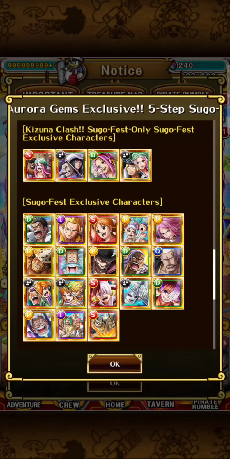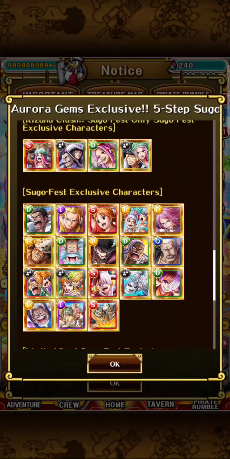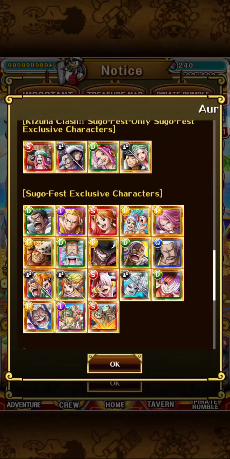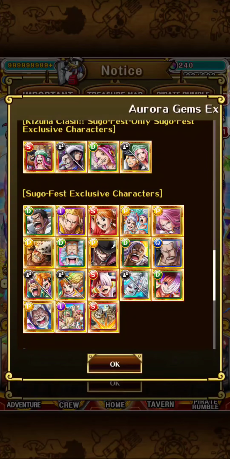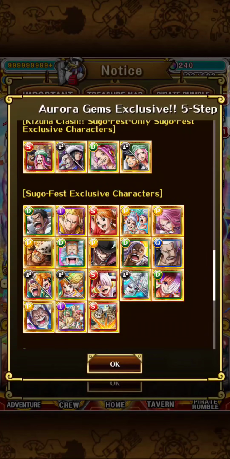Kizuna Clash characters, you have Bonnie, Robin and Crocodile, Ginny, and then Sabo and Bonnie. Again, great characters, but characters you don't really need. And then the Sugofest characters are basically just limited characters from the Giants of One Piece Day onwards. So if we go all the way back to the One Piece Day celebration, from basically that point on, all of the regular Sugos that have come out are available on this particular Sugofest.